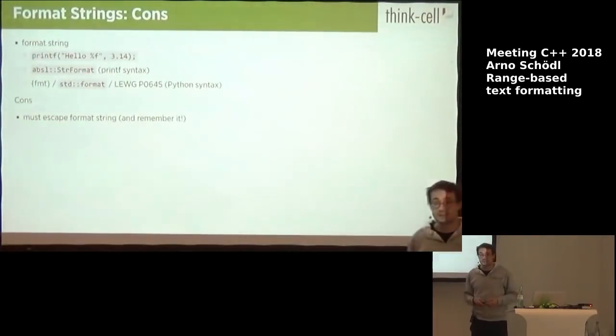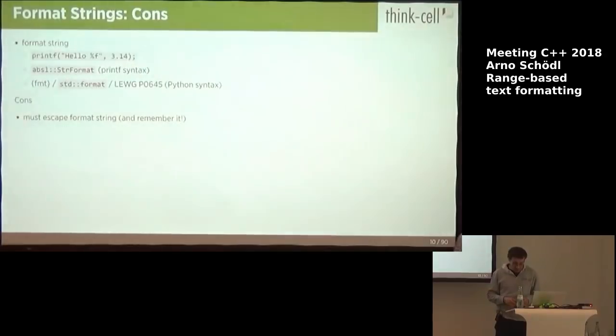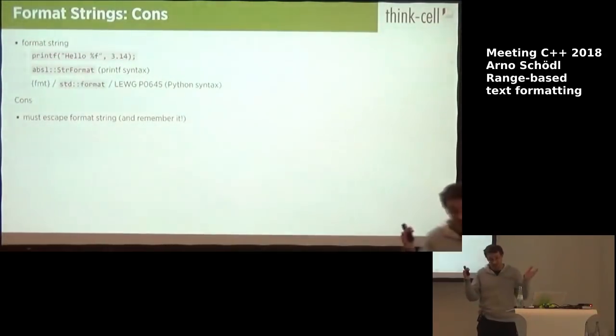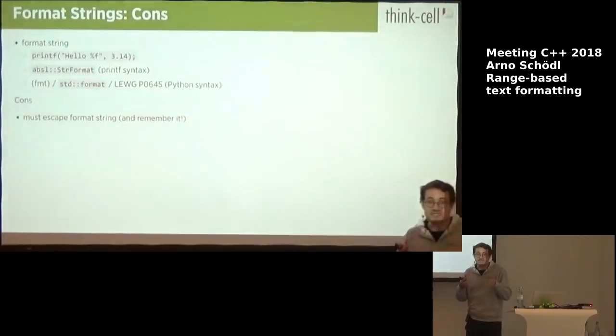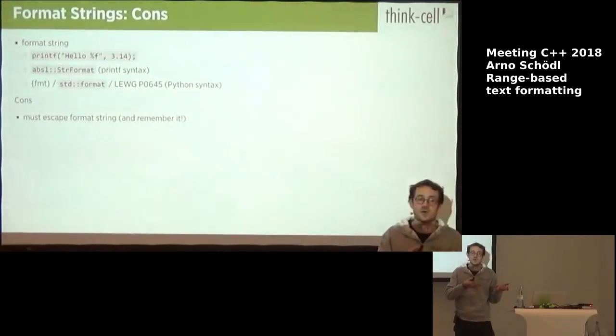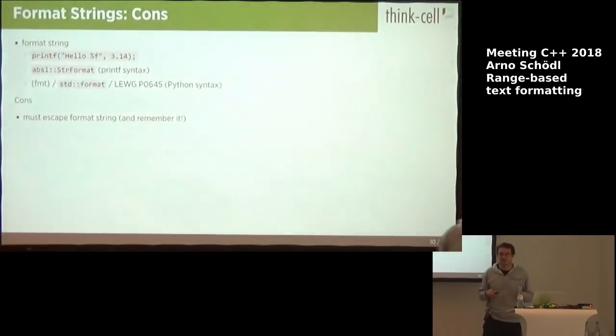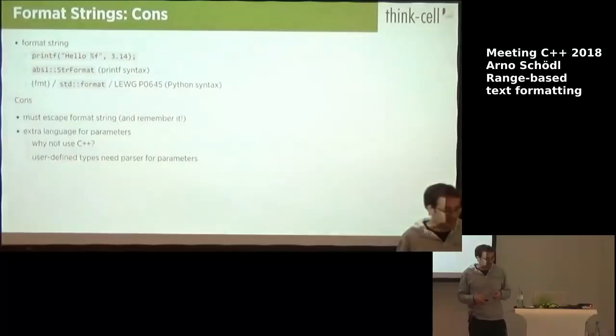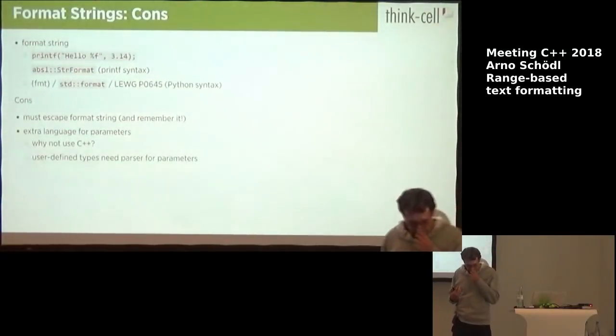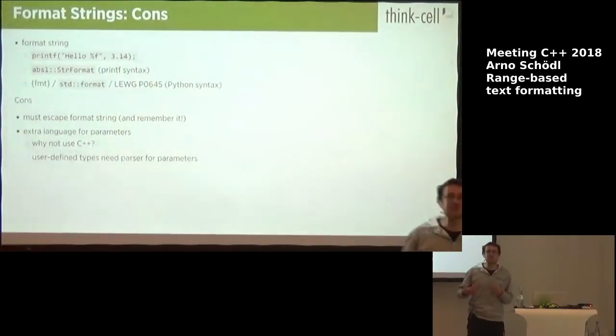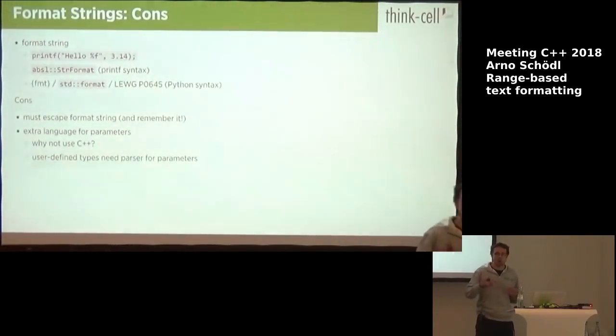Now, what are the downsides of format strings? First of all, when you supply the format string with the symbols, well, these symbols, by necessity, somehow interfere with the content of the format string. So there are some escaping rules that you have to obey, and you have to remember to do them. Otherwise, you get the wrong format. In a way, also, the format strings supply a second language over C++ to describe what you want to do with your components. So the percent writing of printfs is completely a different language from C++. It doesn't look anything like it.